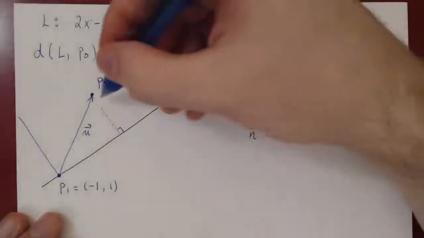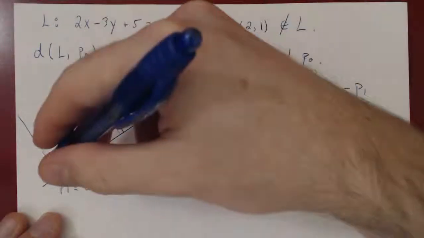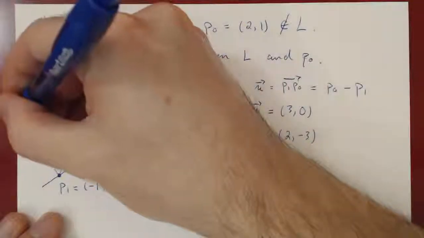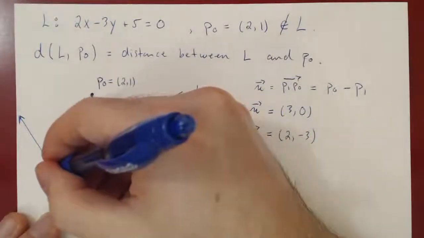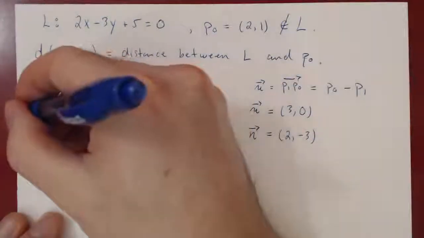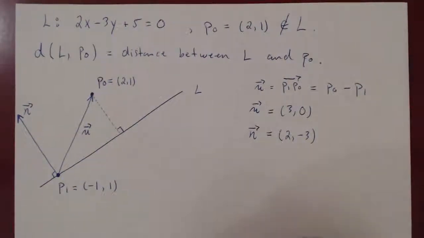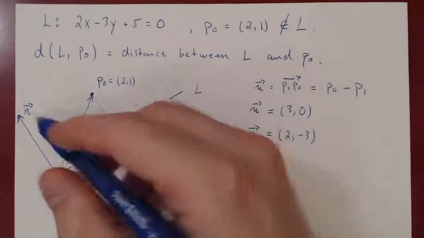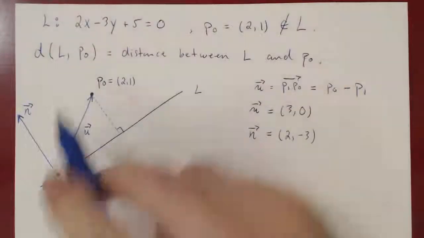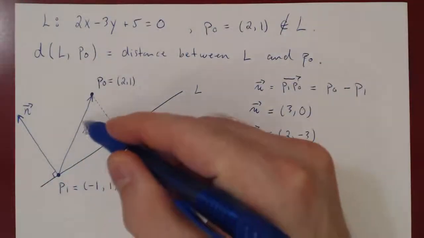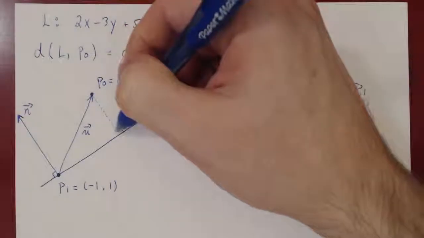And again, it could be longer than the line segment here. It could also be shorter. It doesn't matter. So this is our vector n, which is perpendicular to the line. And now if you look at the picture, the one thing that we haven't used so far is our concept of orthogonal projections. Look at the picture. We have two vectors, vector u and vector n. If you project vector n onto vector u, you'll have a vector parallel to u, no chance of giving you the distance that you want.